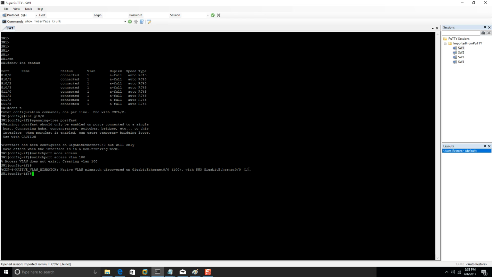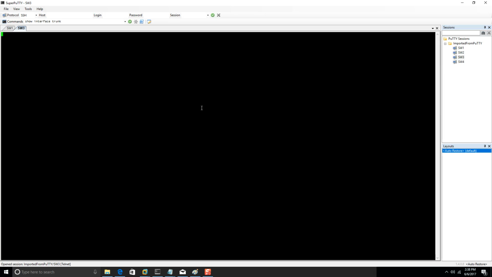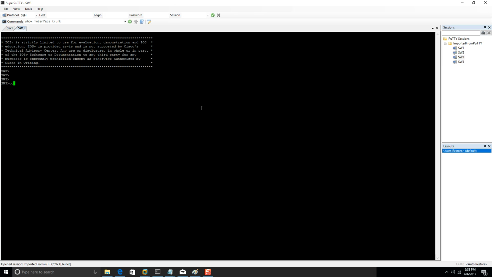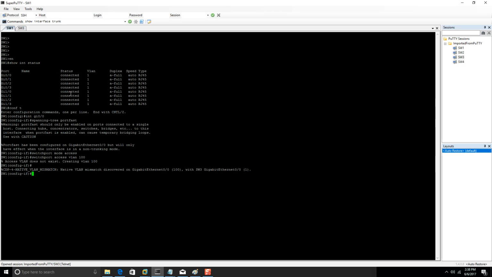So, I'm actually going to go over to switch 3 and just shut that interface down, because we really don't need it on the other end. So we shouldn't be getting that message anymore. But again, we're just showing you what the command line would actually do.